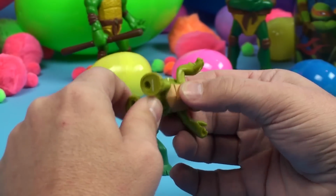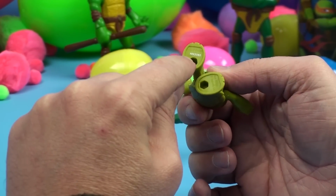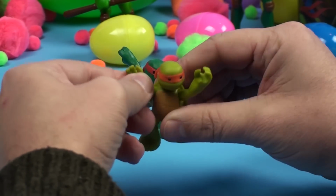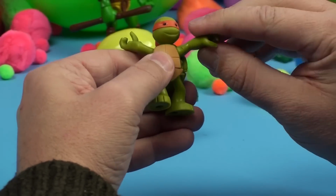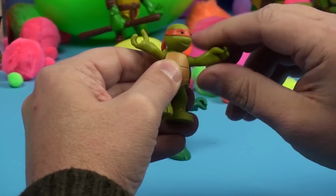However, they do have these little indentions here, so you can probably plug them into play sets or vehicles and make them stand up nice and neat. The arms are somewhat posable. You got a little bit of range of motion there. And you can kind of turn them back and forth a little bit. Okay, it's not too bad, it's not shabby.